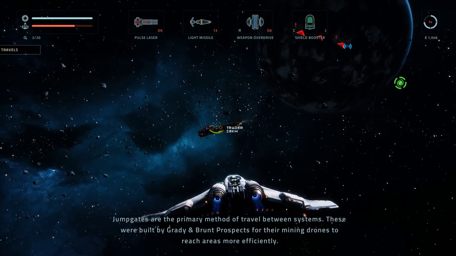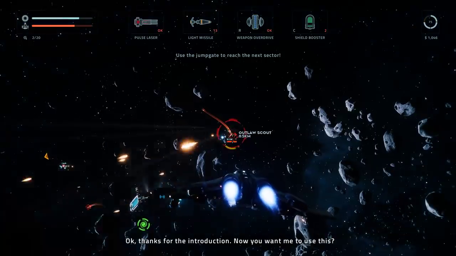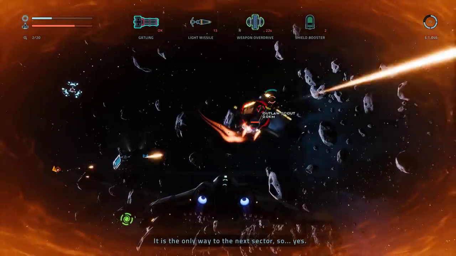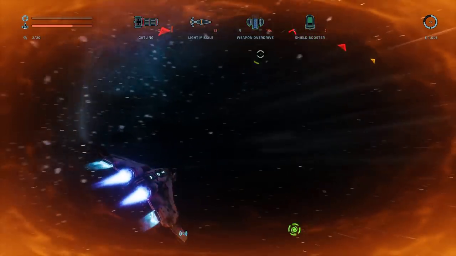What between is that? Systems. Oh, it's a trader. These ships were built by Gradient Front. Oh, hey! For their mining drones to reach areas more efficiently. Okay, thanks for the introduction. You want me to use this? It is the only way to the next sector. So, yes. Oh, he is busting me up.